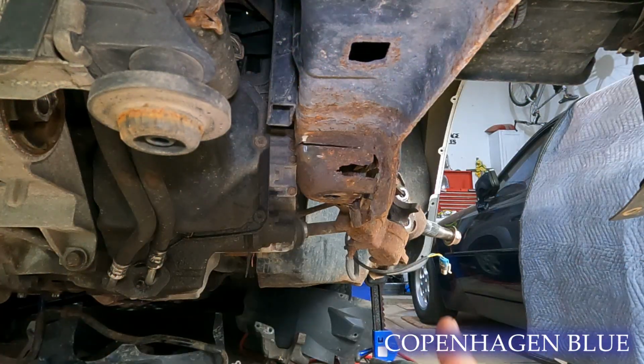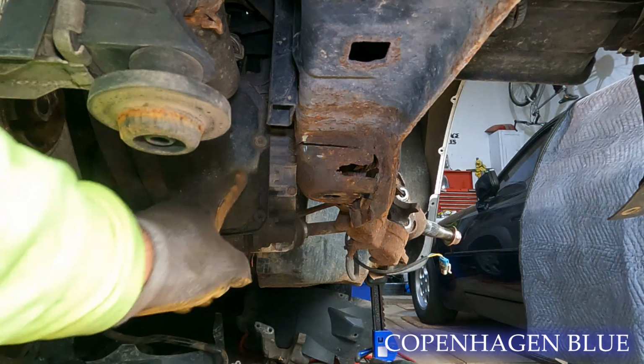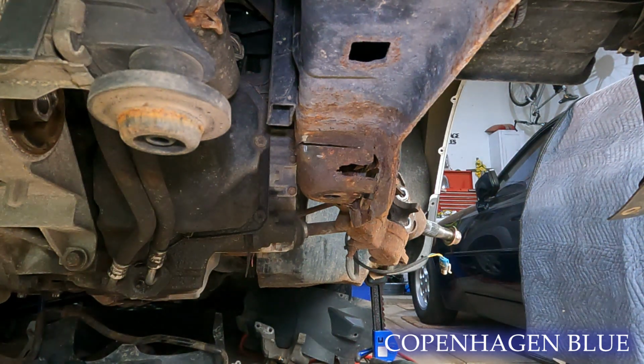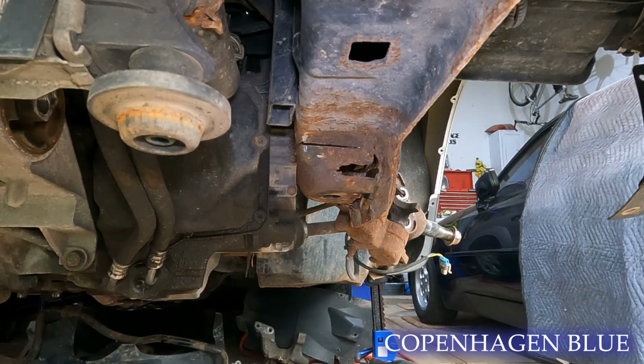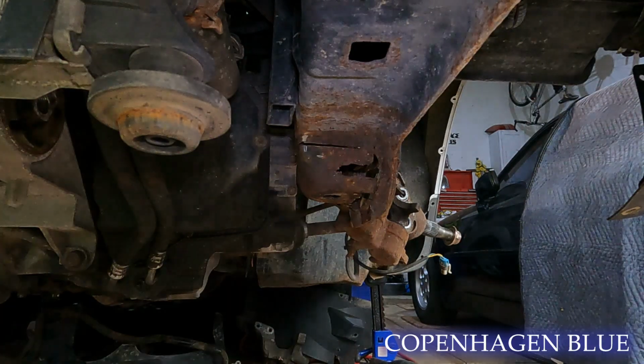Well, I ran into a problem. The cutting wheel is actually too big for the space we have between the transmission, and there's not a lot I can do about that. I could try and raise the transmission up more, but I don't think it's gonna happen. But what I'm going to try and do is maybe get the Sawzall and try and cut with my Sawzall and see if I can go across.